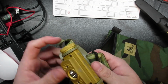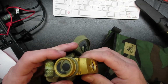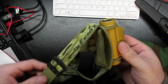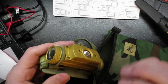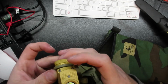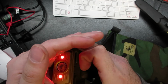Next, I've got a Phoenix headlamp. This has, I think, a maximum of like 600 or 800 lumens. It's got a bunch of settings. Charges via USB. You can take the battery out and charge it, or you can charge it while the battery is actually in the unit. It's got an adjustable strap. It's really thick material. Whatever the case is made out of, I'm guessing it's like aircraft aluminum. It's light on your head. It also has a red light for really low light stuff at night.